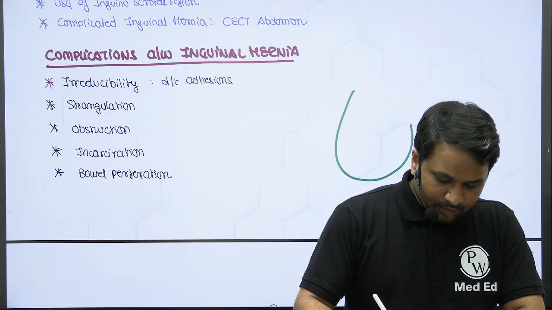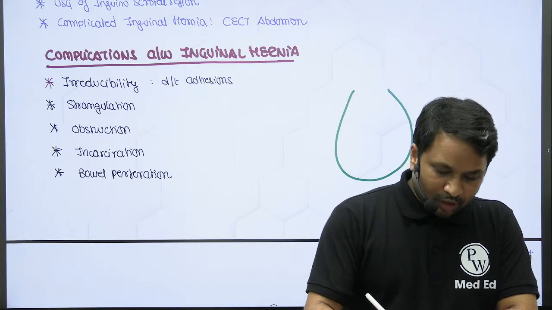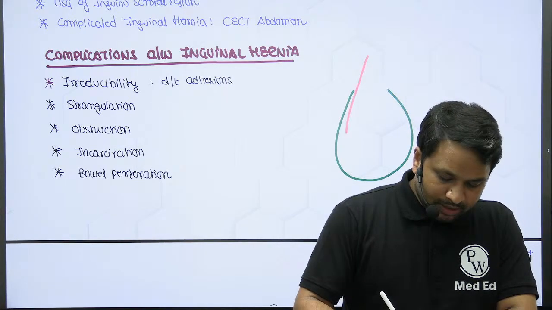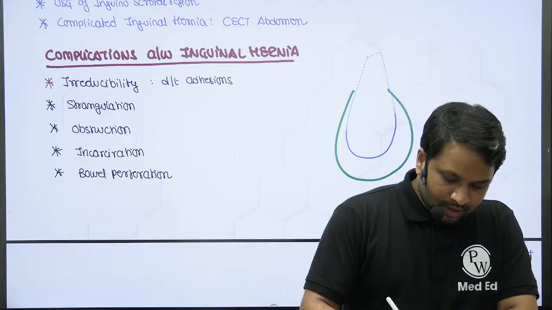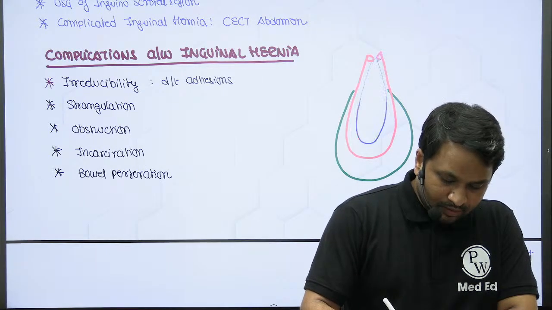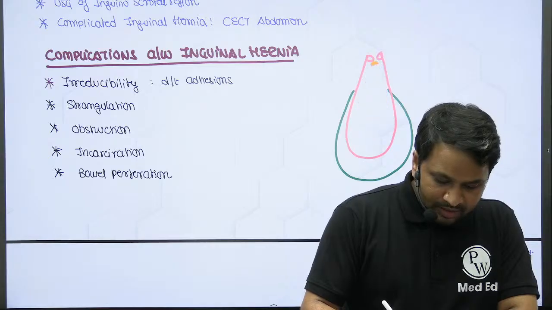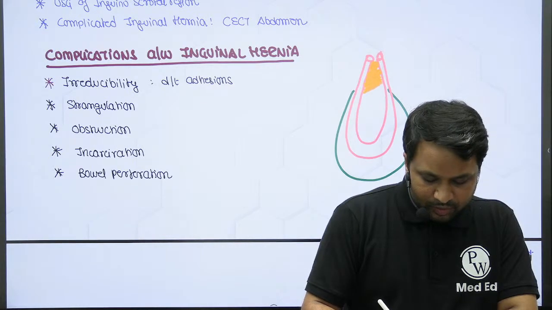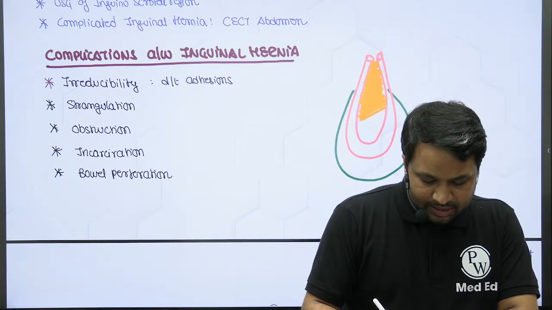this is the sac that you have, right? And we talk about the content that is going to be present inside the sac. This is the content that we're talking about. Let's say this is the bowel that has entered here, right? We all know all bowel will have, let's say this is the mesenteric border of the bowel wall. This is the mesenteric part of the bowel wall.